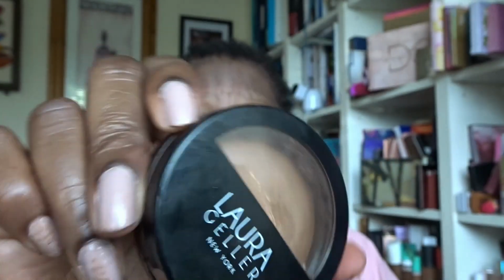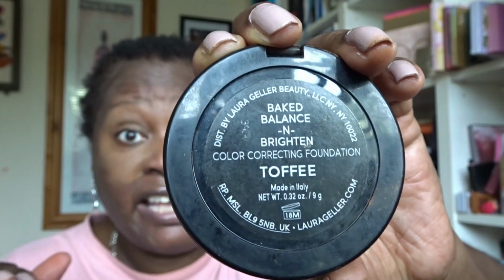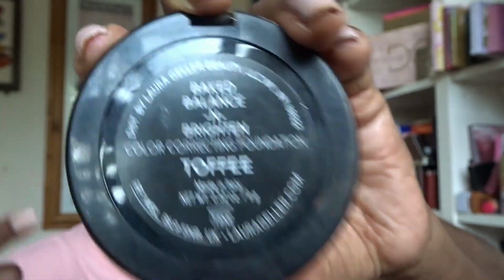Right, I'm just having a quick look to see what I've got here. I have got two sizes. This is one of the things that used to be quite exclusive to QVC. They used to do these supersized ones. This is the normal sized one, and I know that I have gone through to pan of the normal size one in the shade Deep, and this is a replacement, in the shade Toffee, which is the darkest shade. I don't know if this is still the case. They might have created deeper shades now, but when I purchased this a few years back, Toffee was the deepest shade, and that was introduced quite a bit later.